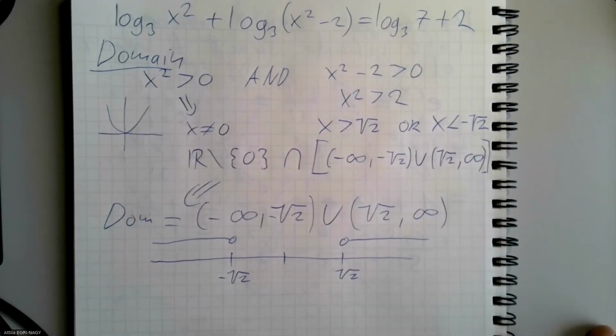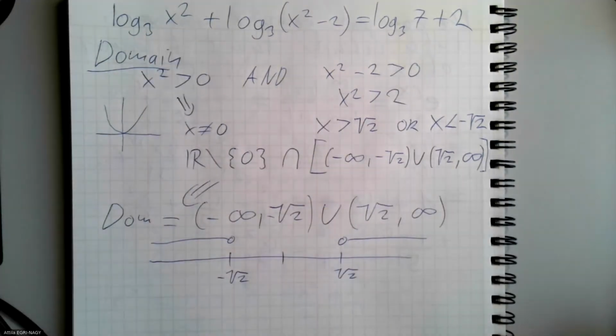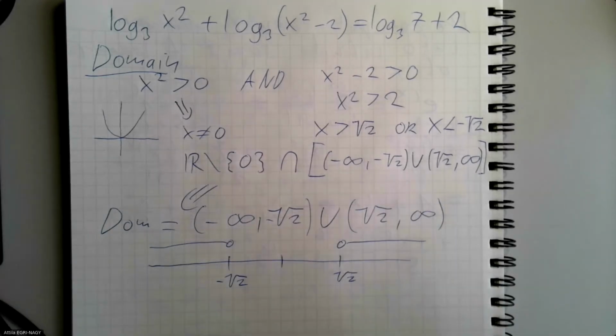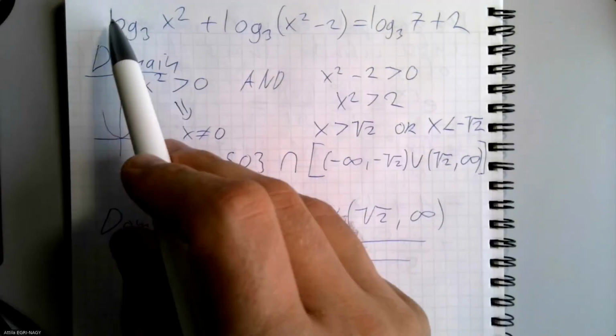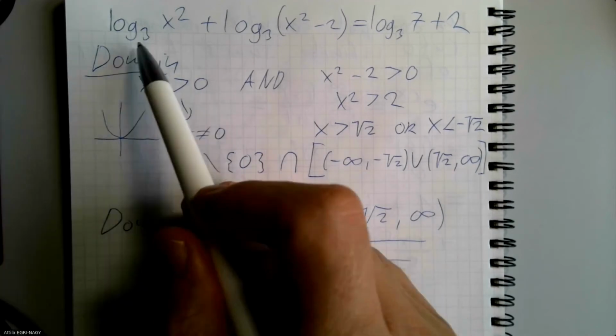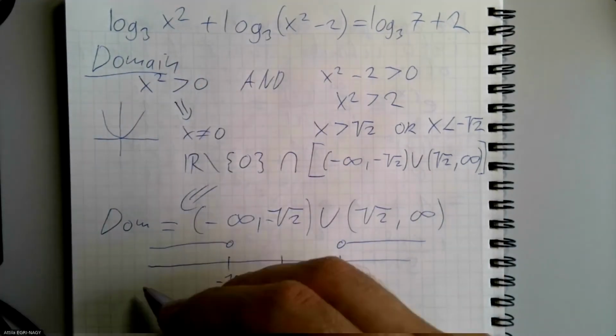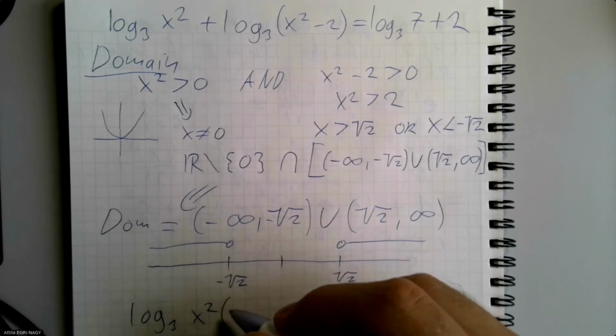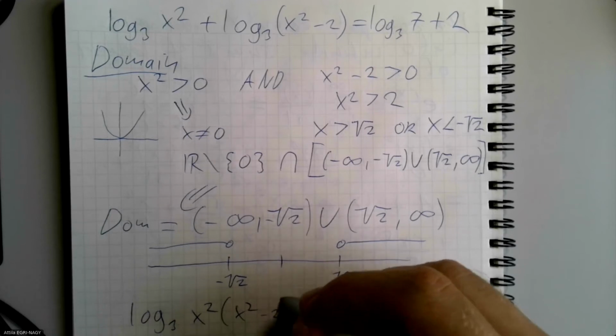Right, so let's go and look at this equation. Well, it's fairly complicated, but we know that when we have the logarithms involved, the best thing to do is just to apply the laws of logarithms, and that can simplify things a little bit. Okay, so let's try to do that. Well, luckily one law applies here because that's the sum of two logarithms, so I can write it as a single logarithm, and that will be x squared times x squared minus 2.